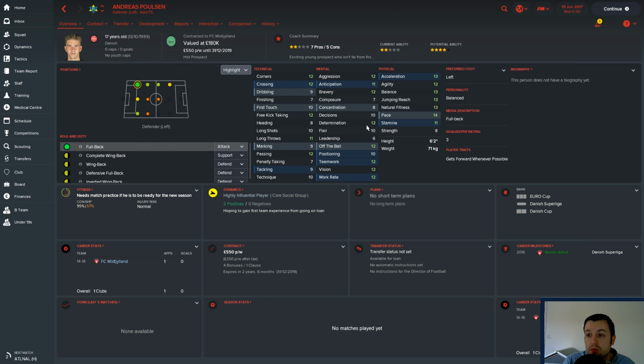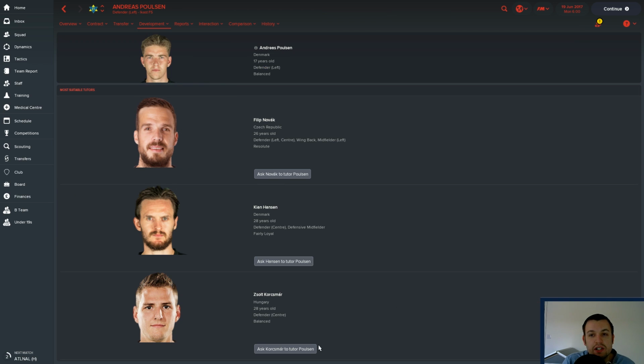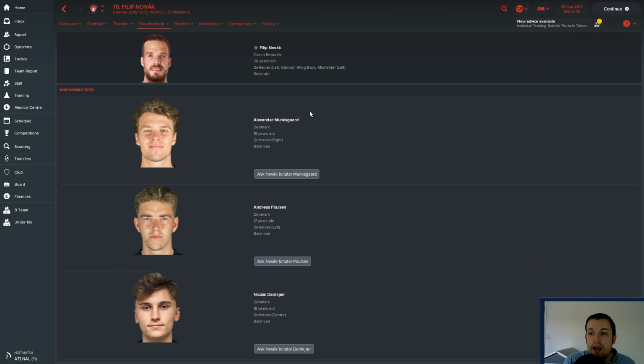Alternatively, if you tutor someone with a lower determination, this guy 20, for example, you tutored him with 10, it'll come down to 10. So that's a lot to lose, and that could really stump their development. So the big thing to do is go to development, go to tutoring. It'll give you a selection of players, but you can do it vice versa. You can go to an experienced player, hit on tutor, and get the options. For example, we can go to Novak, hit tutoring, and you'll get some options. So here he is, Andreas Poulsen is there. So you can do it both ways.